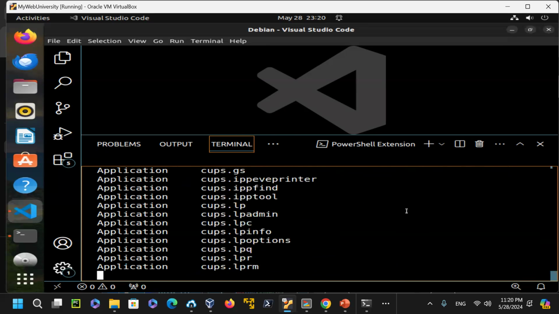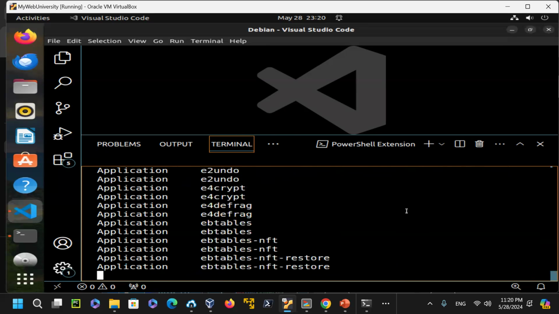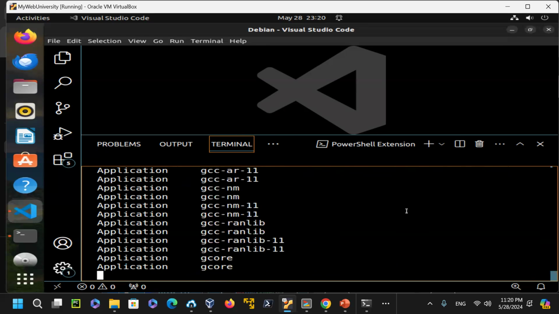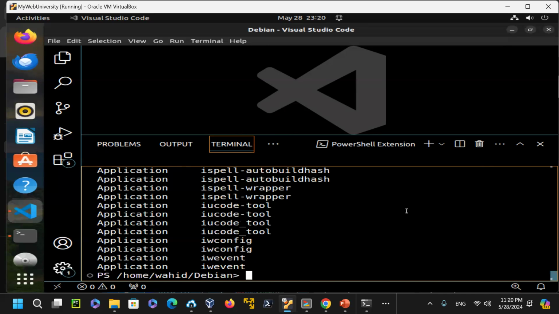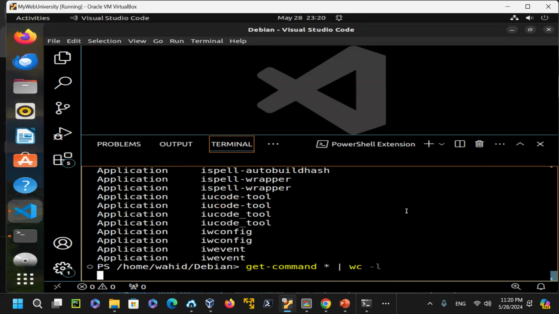Just by type of application, you can see that there are thousands of them. If you just do that one, I'm going to Control-C out of it because there are a lot. So you could say wc -l, and because wc -l is not PowerShell native, this is Linux, so it's a little bit of overhead.